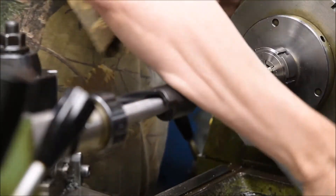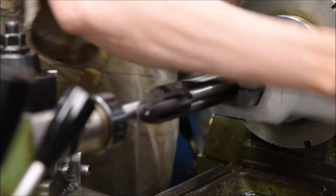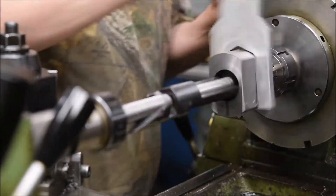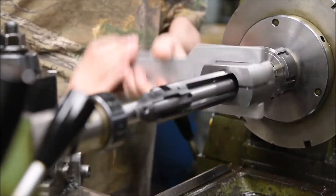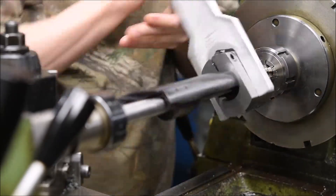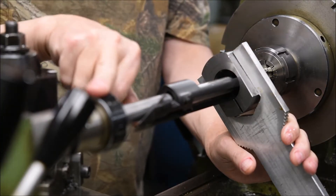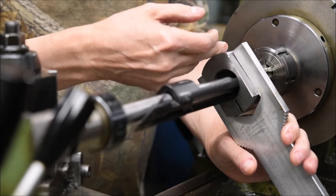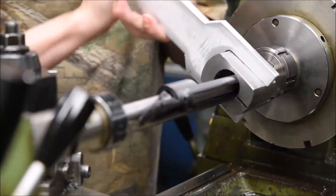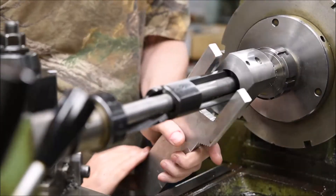Basically what you do, you work it up. The first cut is with an H4 tap, which is a full thousandth of an inch over the standard Remington threads. The action has to go straight up the tap — there's nothing it can do. The mandrel fits the action really closely, the action is locked solid in an ER collet, it can't move, the center on the bar is locked into the center on the tap. There's no flex in the system — it's really, really short. And basically you keep going until you hit the end.